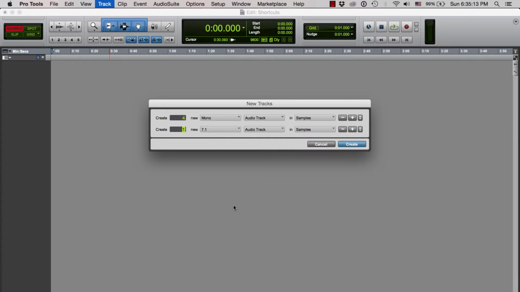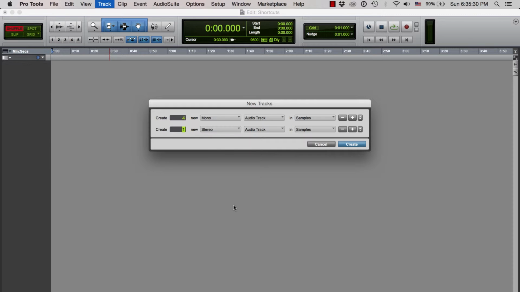I just want to create a stereo track, so I'm going to press the right arrow until I get back to stereo.